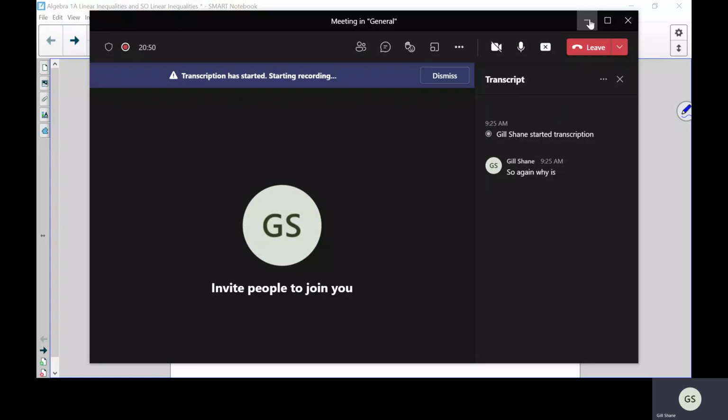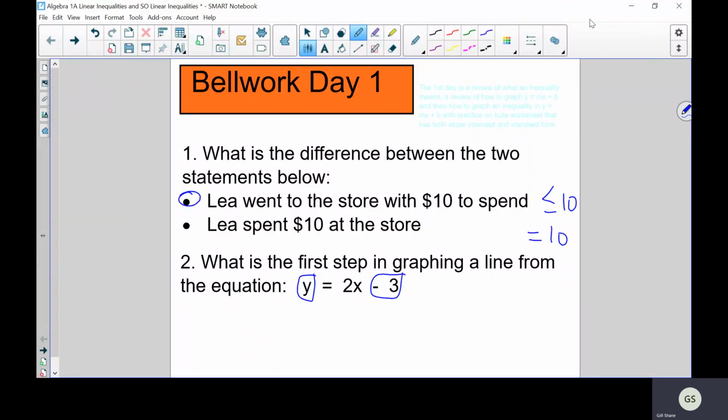So again, y is all by itself. When y is all by itself, that's the only time we have a y-intercept and a slope. The y-intercept is always the number all by itself, not with the variable x, or any variable. The slope is the number with the variable, which is going to be the x, typically. X is not part of the slope.